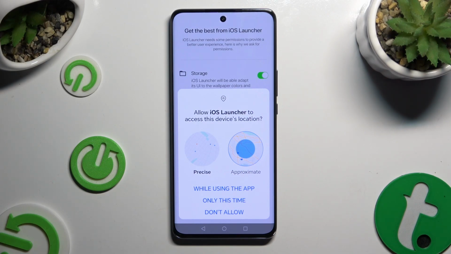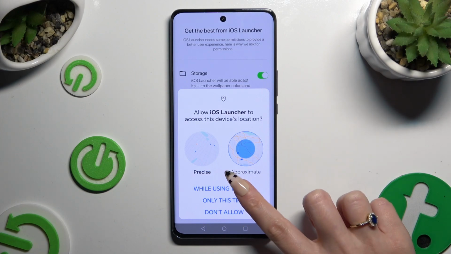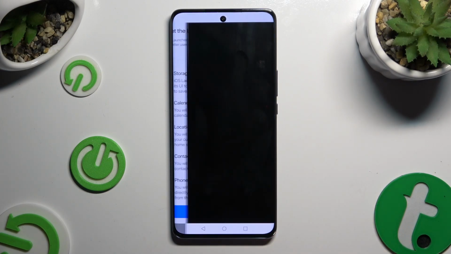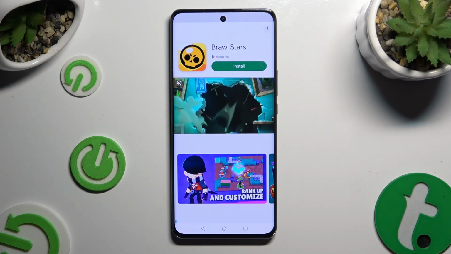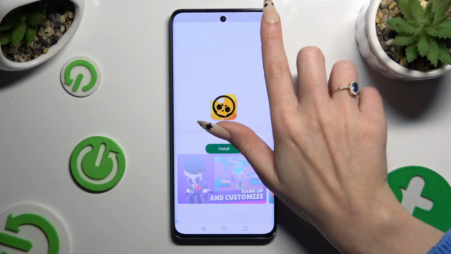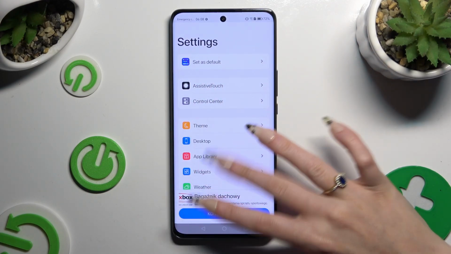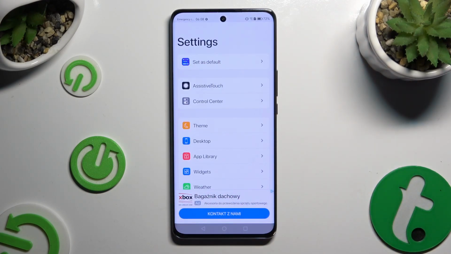Then select While using and allow in all available pop-ups. Close and add. And manage all of those options however you want to. You can also do that later on.